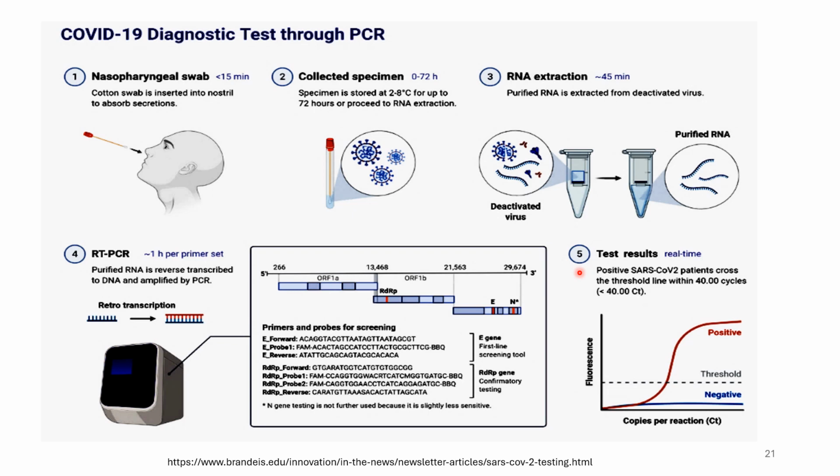CT value. In real-time PCR analysis, the cycle threshold value corresponds to the cycle number at which the fluorescence signal of the amplification reaction crosses a predetermined threshold. Lower CT values indicate a higher concentration of the target gene in the sample, suggesting a higher viral load. The CT value can be used to semi-quantitatively estimate the amount of viral RNA present in the sample and to compare the viral loads between different samples and individuals.